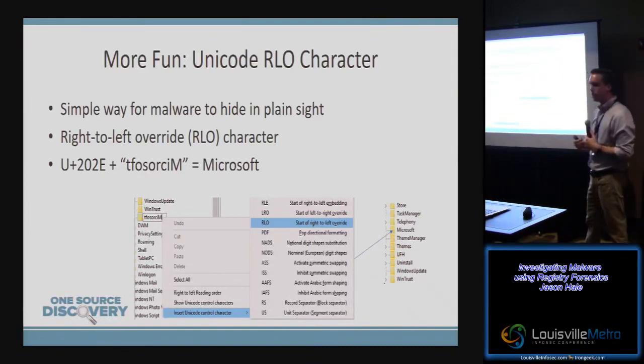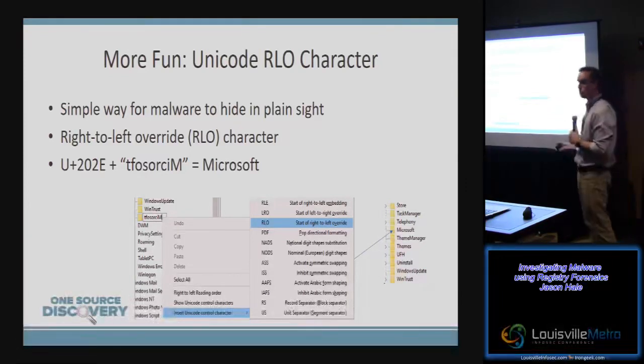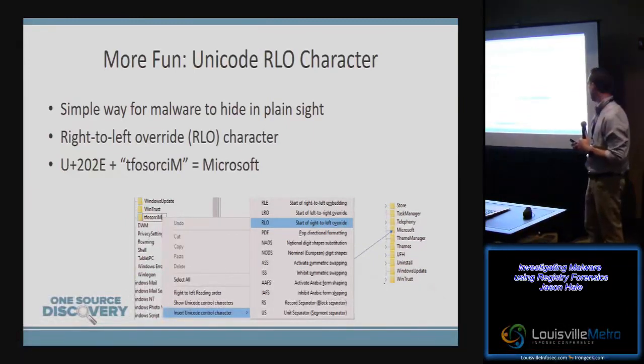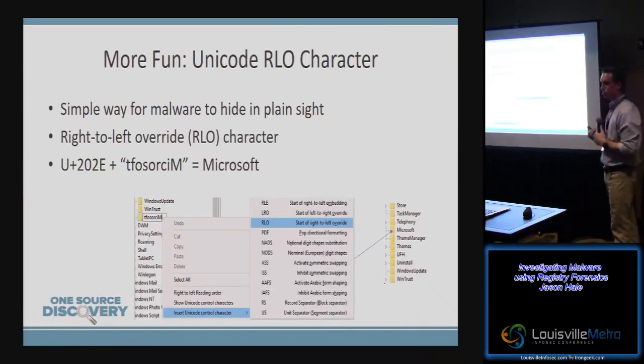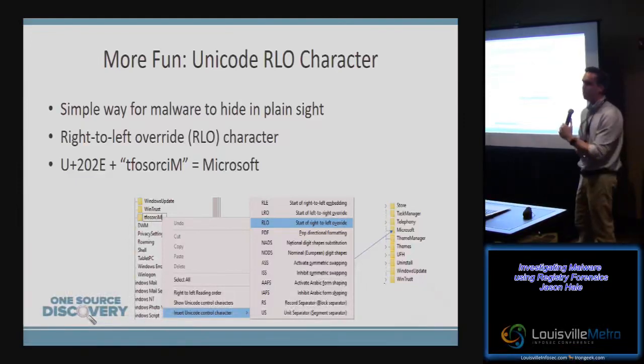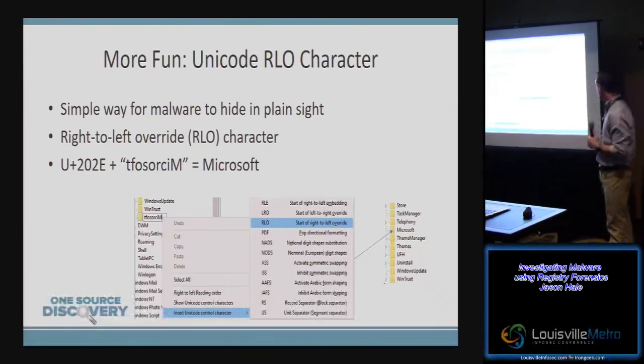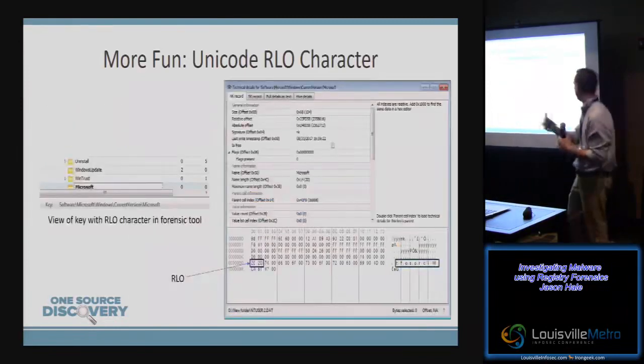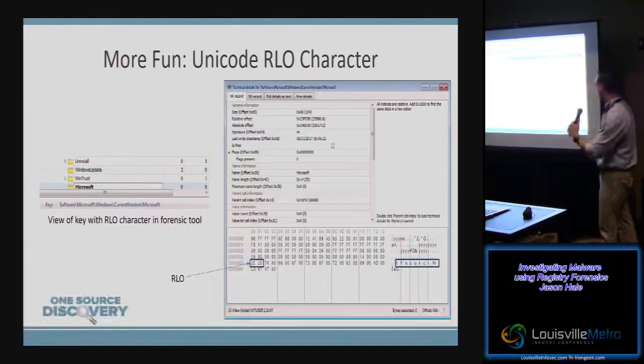Okay, so you can see how this could easily be leveraged for malicious purposes to store either configuration files, which we'll talk about in a second, or just hide data that you don't want to be obviously visible. We've seen instances where registry keys will be randomly named or have other things that stick out if you're just looking at it. But using things like the RLO character can allow you to name something that looks legitimate, but is actually something completely different. Okay, so if you look at this, this is looking at it in an actual registry forensic viewing tool.